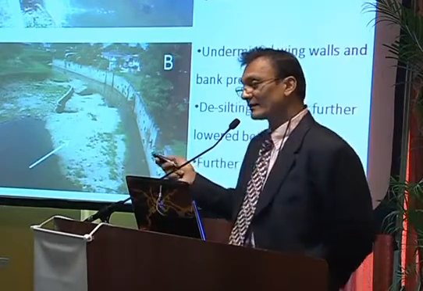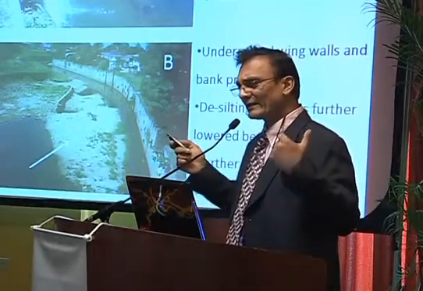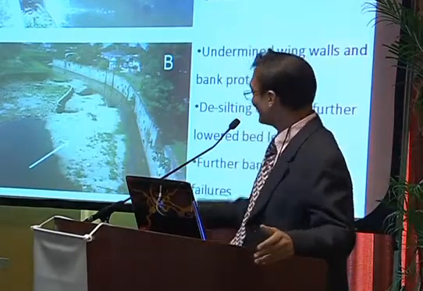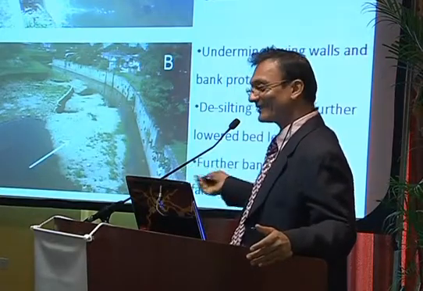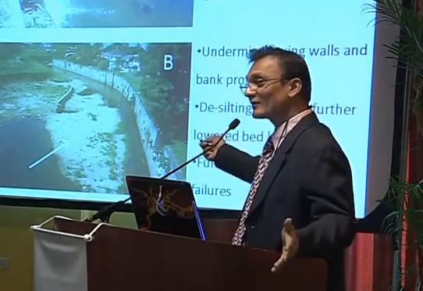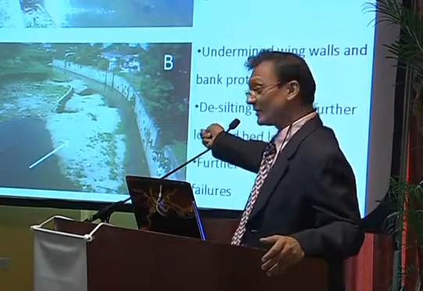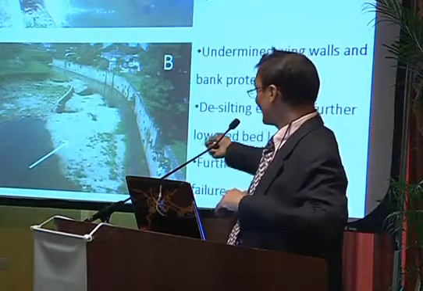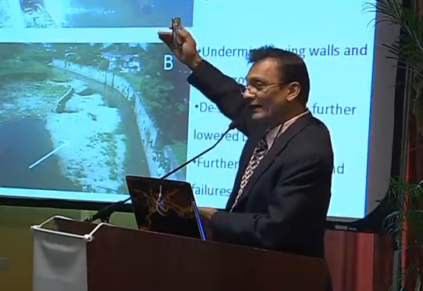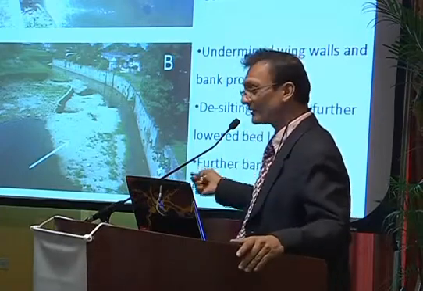Now what happens next? Drainage wants to remove this buildup of sediment, so a contractor goes. I'm not sure if he gets enough supervision, but he would remove what he sees above the water level, and then he gauges the depth and decides, well, I need to get some of the water up. So he goes down further. So this is already scoured. So you've lost about a meter, and when he removes this to get that water out, he's actually removing the bed level, increasing the bank heights, and the bank will be threatened with the next flood, and you'll have further scouring.